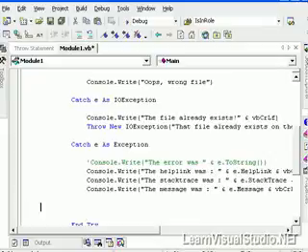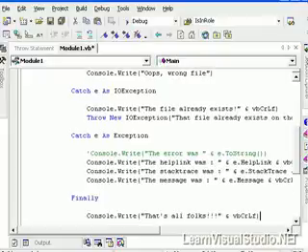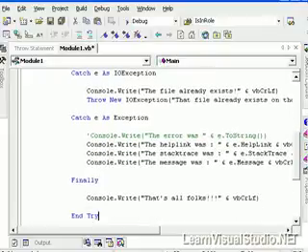The file already exists. Now the next step was to pass that exception object out of this chain of command back to its calling or up the hierarchy, in which case we'd expect to see the exception that was thrown was, and then the name of the message. So let's take a look at our console window, and indeed the exception that was thrown was the file already exists on the hard drive.